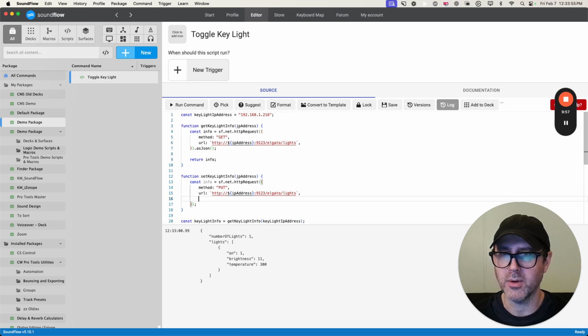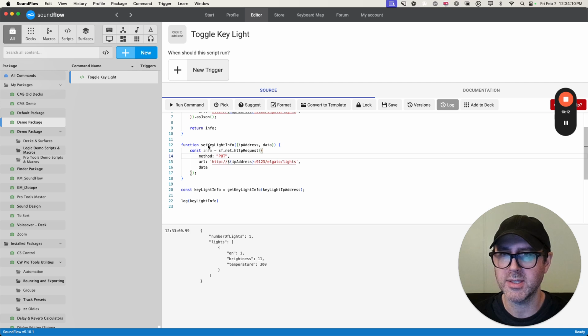And now we add one more property here, which is the data, and we want to pass that data in as a variable, like so. I'm going to make this an object here so that when we call the set keylight info, we can actually see what we're passing in as far as the IP address goes and the data.